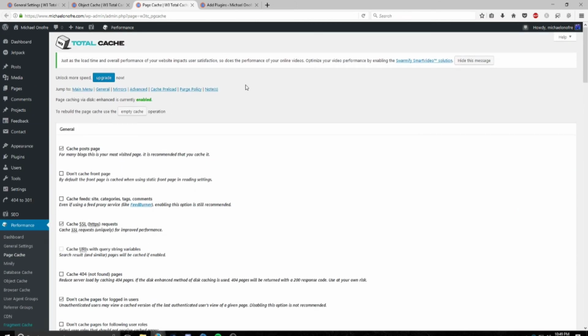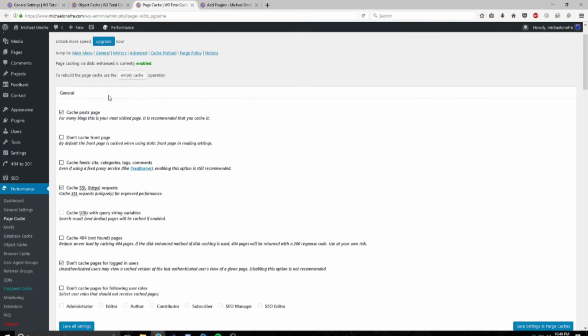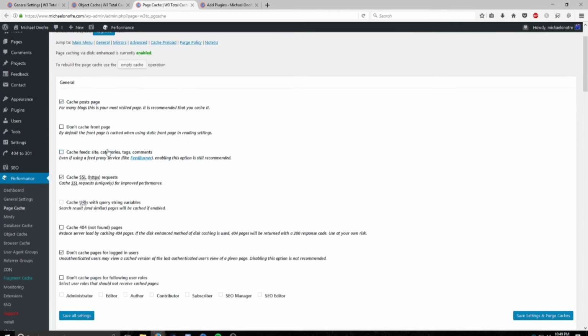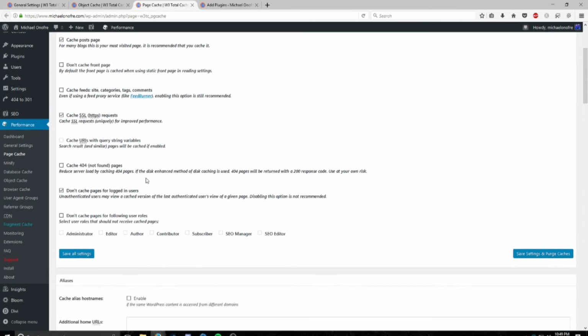Typically this is what I use on most of my sites: I cache my post page, I cache my SSL requests, and I don't cache for people that are logged in. The reason is, say somebody has their cart, or you change an item or do something, and it's cached, it won't display right.